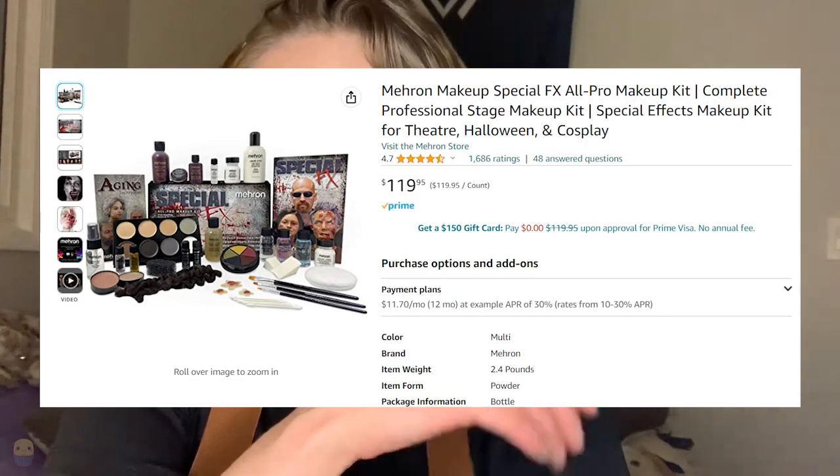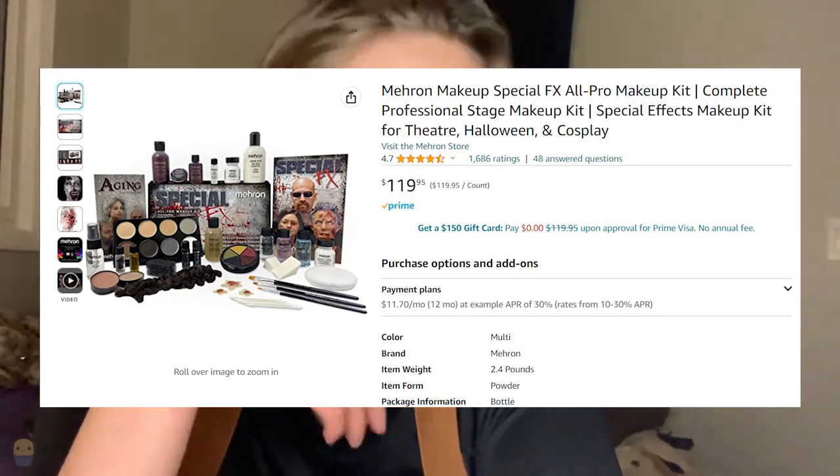So I used this one before. This was the one that I reused. You just clean it. I can't remember where I got these prosthetics from. I would love to tell you guys. I want to say they're from Maron or Ben Nye. I think it was from the giant Maron pack that I got that one time for my birthday. I can't remember because I didn't buy this.